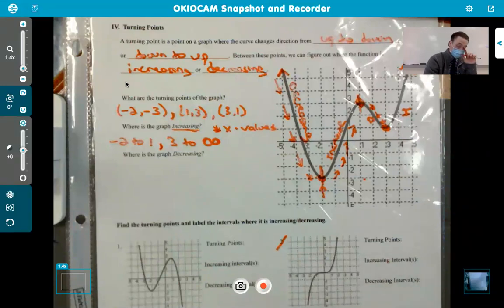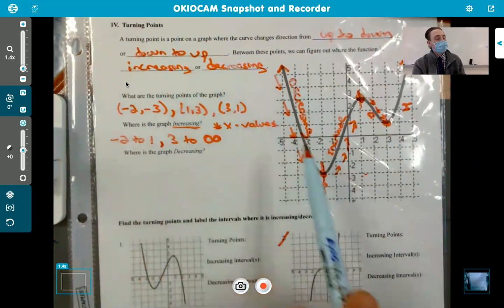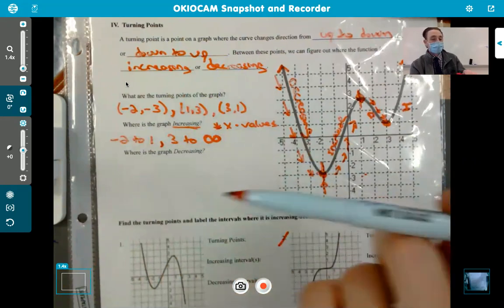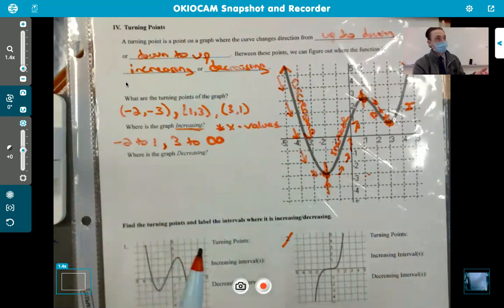Any questions about the intervals for increasing? Remember that we're only taking a look at the x values. My interval for decreasing starts all the way over here. What do you think that value is going to be if I look at my x's in this direction continuing on forever? Where would that start? So it's going to be an infinity, but it's going to be negative infinity.